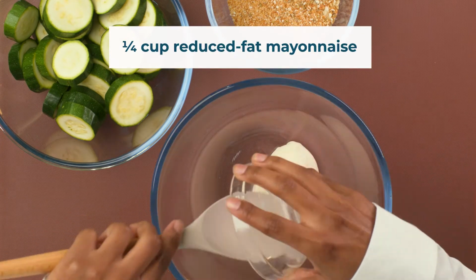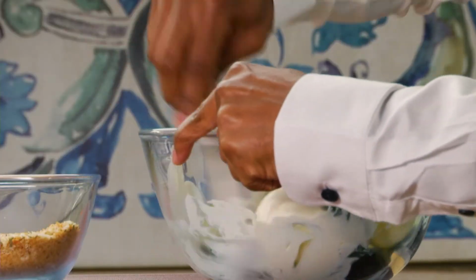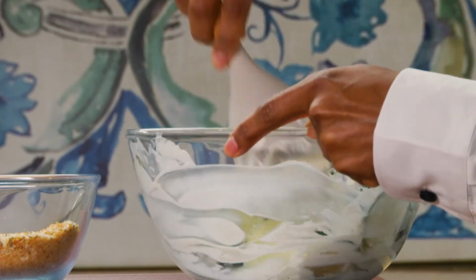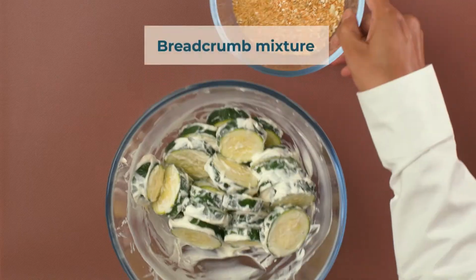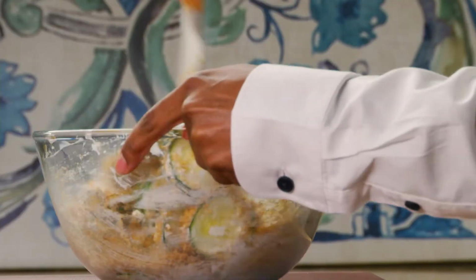Add 1/4 cup of reduced fat mayonnaise to the large bowl with the zucchini rounds. Stir. Pour the prepared breadcrumb mixture into the bowl containing the mixed zucchini and mayonnaise.